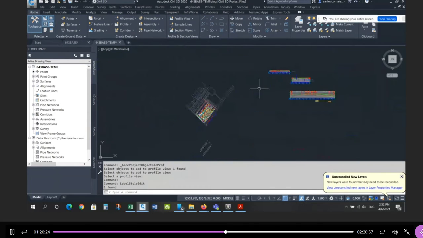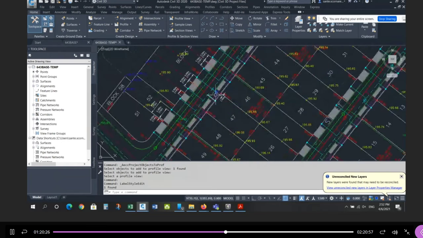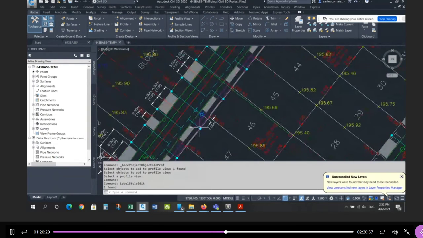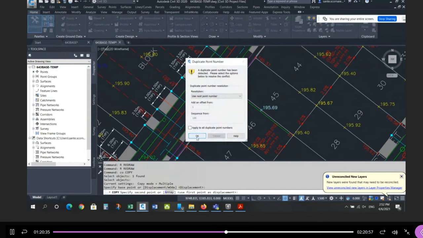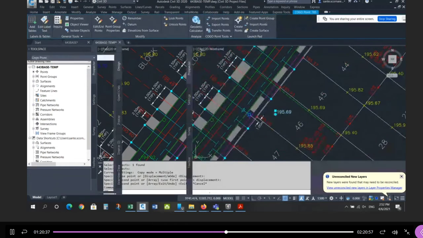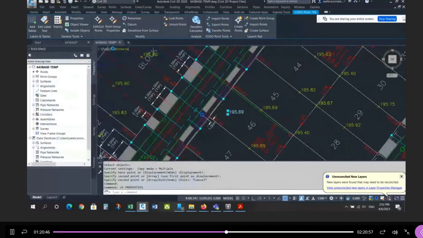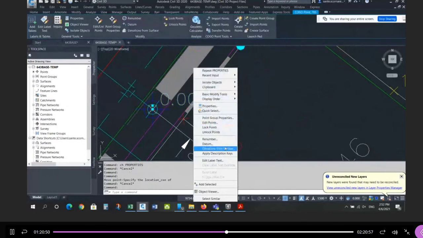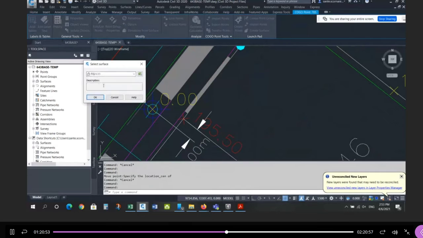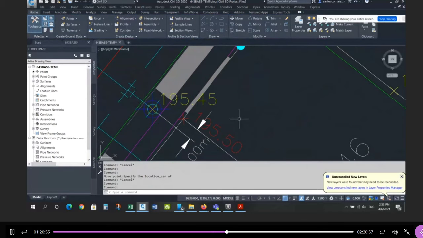If you don't like that, you can always do it with a point. Watch this. That's one way of doing it. Another way is if you take a point. I'm going to make a copy of this, any point. Make sure that the description is not FG. So change this to something else, ground. Right? It can't be FG, otherwise it's going to screw up your finished ground. Put this right where the hydrant goes, and then elevation from surface, roads. That's the road boulevard elevation.